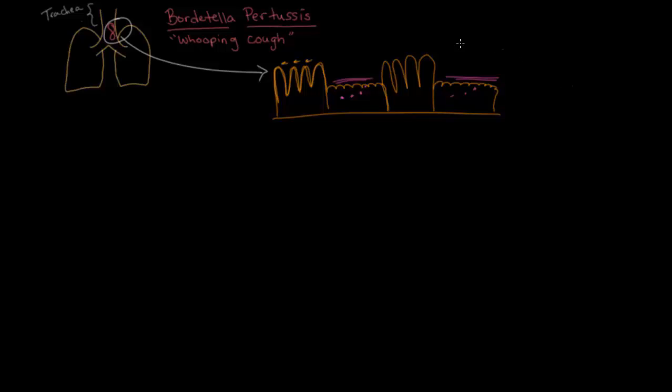But no matter what special functions these barrier cells might have, they all have the ability to sense bacteria in the airways, either by binding to the bacteria directly or binding to something the bacteria is secreting. When the cells detect that there's bacteria, they send out chemical signals, almost like an SOS signal to recruit immune cells to the site of infection to help fight it.